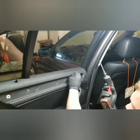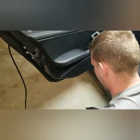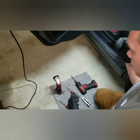So personally, I don't recommend the gun. You can overwork these screws putting them back in. A regular screwdriver is going to be sufficient to do so.